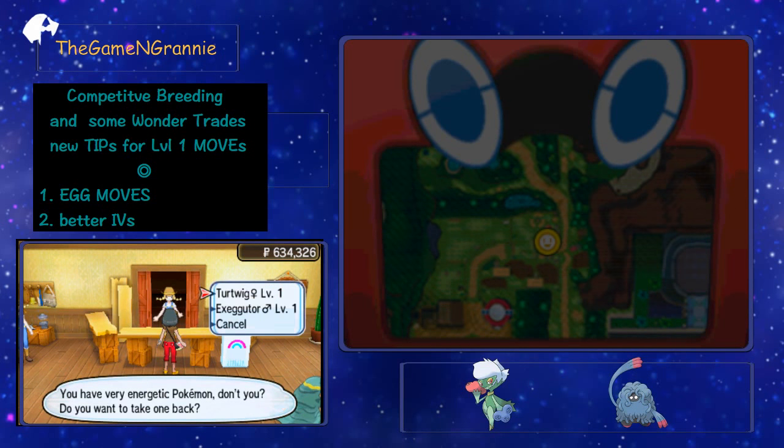You have very energetic Pokemon. I think they're trying to imitate what happens when you pick up your children at the daycare in real life. If your kids have been bad, they say, oh, you have such energetic children.